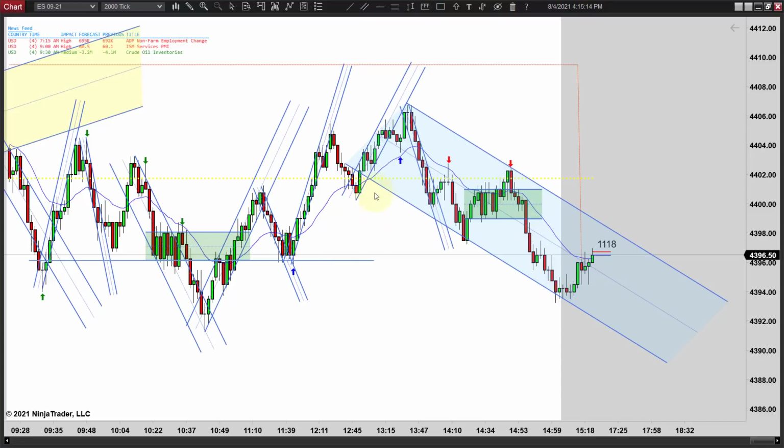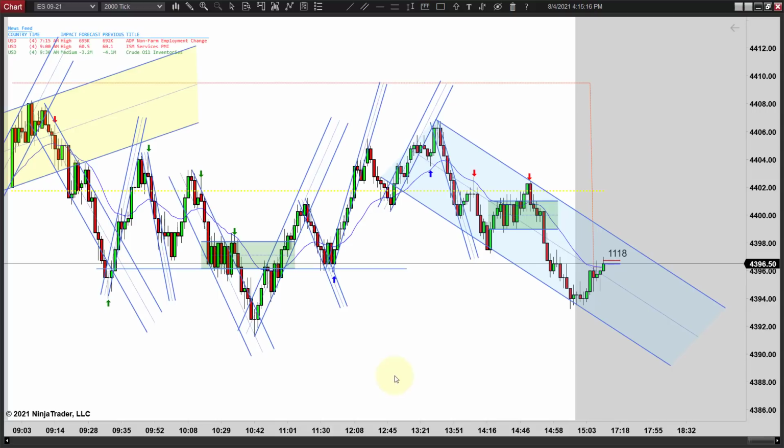And on these days, this is when it gets hard. You got to use these short-term micro trend lines because none of these highs are consistently turning down and none of these lows are consistently turning up. So you got to let these play out, or play your little short-term channels. That's the only way to play it, and even then it can be harder. So these kind of days are harder when it gets like this.